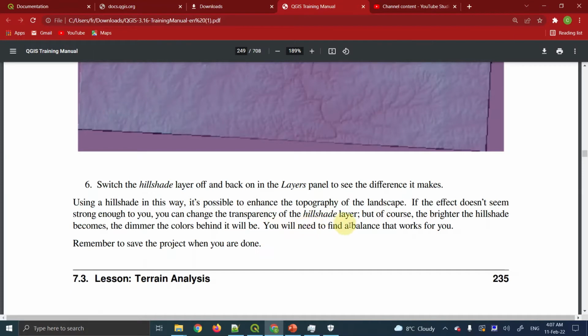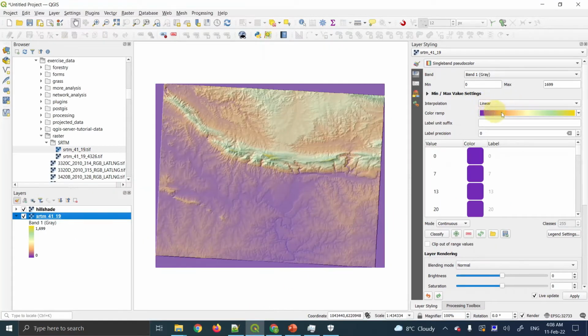You will need to find a balance that works for you. Remember to save the project when you are done. So you can adjust the transparency, you can adjust the color, and when you are okay with it, keep that setting. And also remember to save your work.